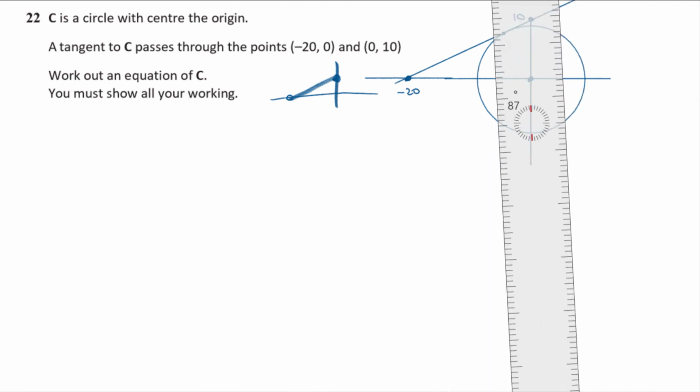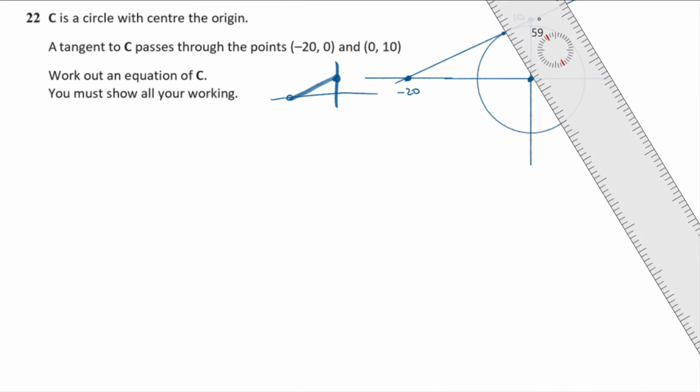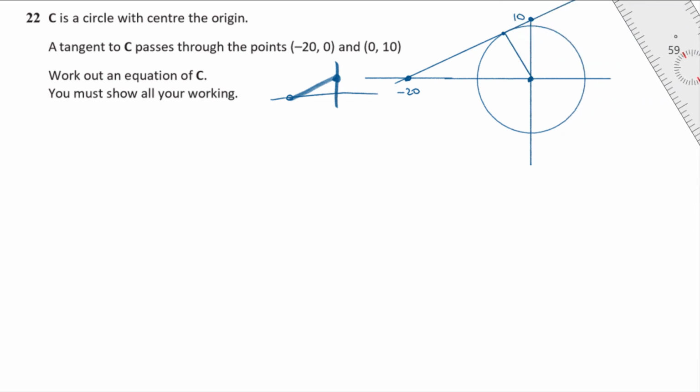So what we're probably going to need to know is that distance there, where it touches the circle. We're going to need to know the radius because that's how we define the circle. A circle has equation x squared plus y squared equals r squared. But somehow we're going to have to work out the radius of the circle, probably by working out the distance between the point of contact with the circle and the origin. I'm sure it'll come together.